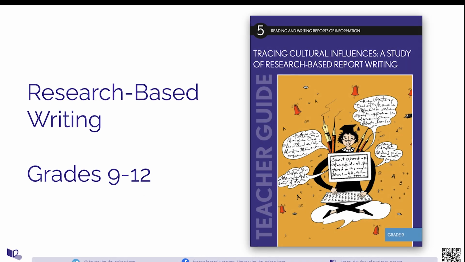We're going to take a few minutes to talk about one of the high school units that comes up in the second half of the year, and that's the research writing unit. It looks a little different at each grade level, but some of the broad strokes of the work are similar, and so I want to unpack what some of those features are and how they work. We'll talk a little bit about the kinds of texts that show up in this work and how they're used, and what students are expected to do with their research work following that.